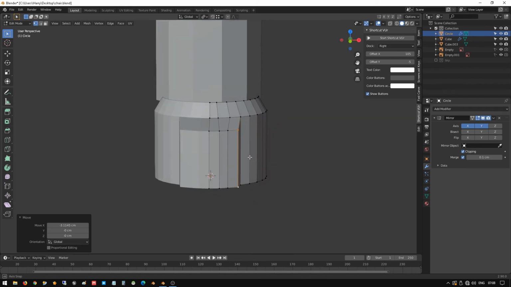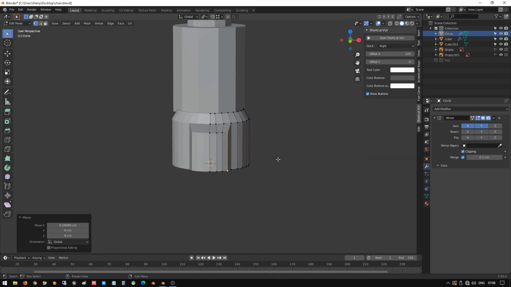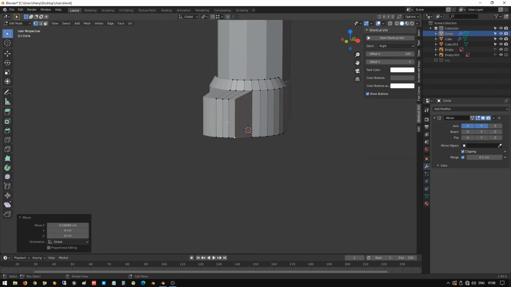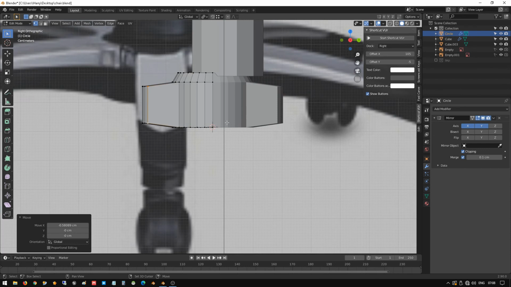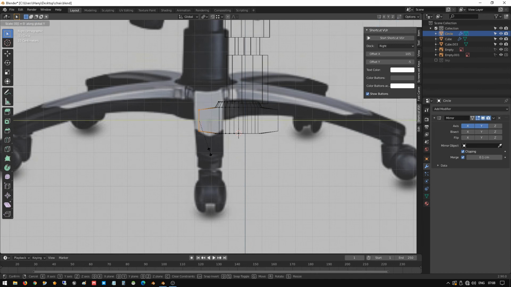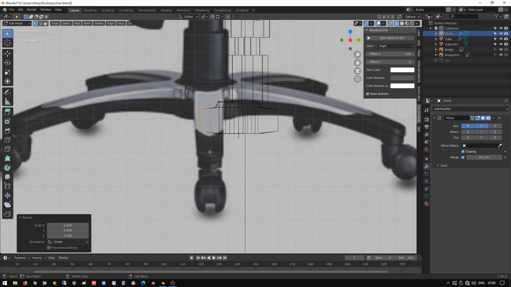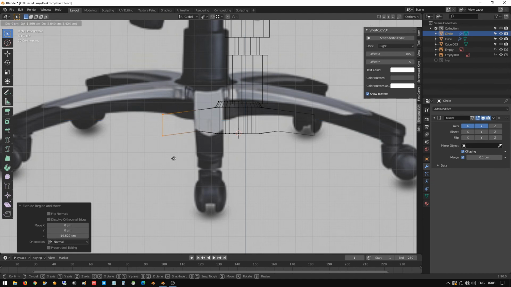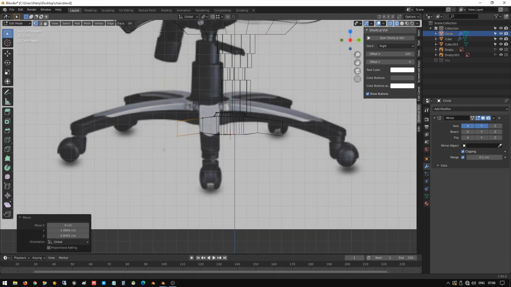So to reduce it down a little bit, right? G X. Okay, these 4 points we are going to create. Right view, Shift Z, select these vertices, scale Y 0, E to extrude, press G and move a little bit down.